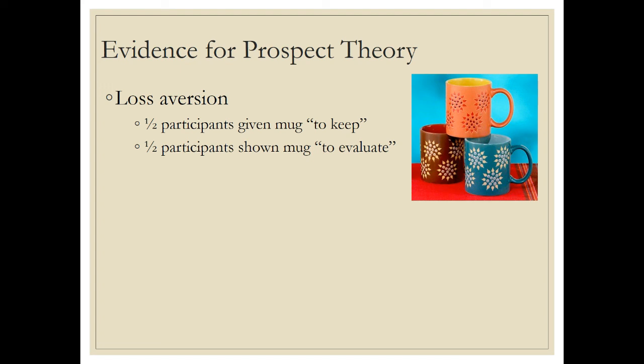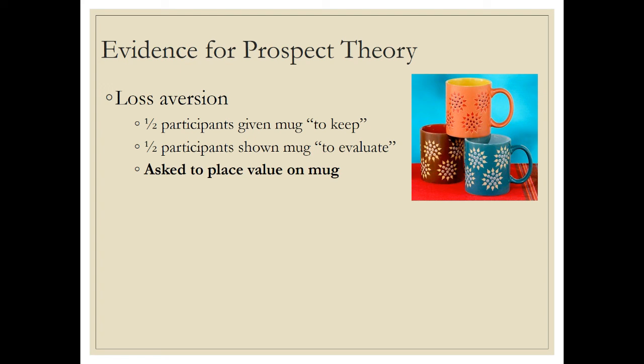But one group has something they can now lose. Right? They own something. They've been given something. It's now in their possession, and now they have something that they could possibly lose. They're asked to place a value on the mug. Well, the whole point of prospect theory is, do we value loss? Does loss pose a bigger concern for value than does gain, right? Does losing something affect value more than gaining something?